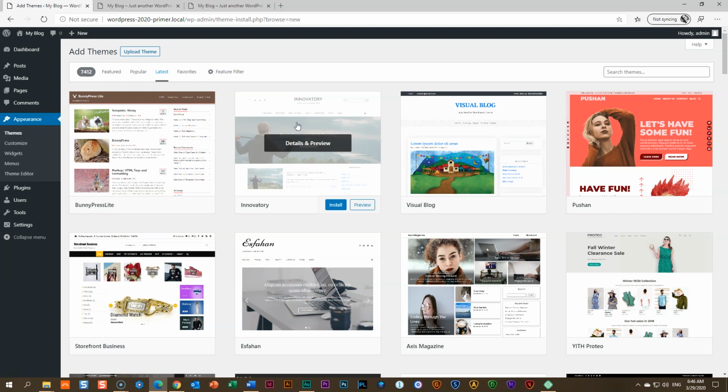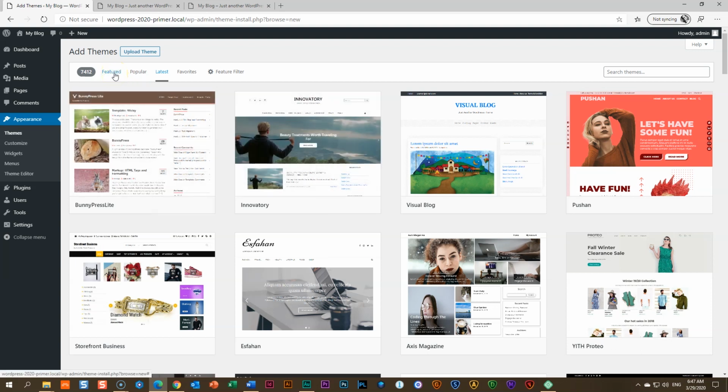Sometimes you're going to find a theme that fits you like a glove. Other times you're going to find a theme and you're going to work with it 90%. And when you get to that last 10, last 5%, it's going to drive you mad. And at that point, you're going to realize this theme, it's not for me. I need to change it. And that's why, do your research, check online, check the videos we have here, and decide which themes work for you. But remember, we are looking at Astra.